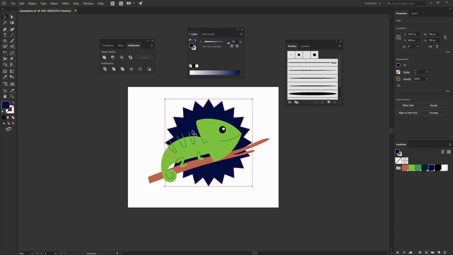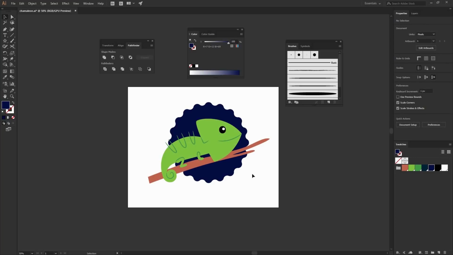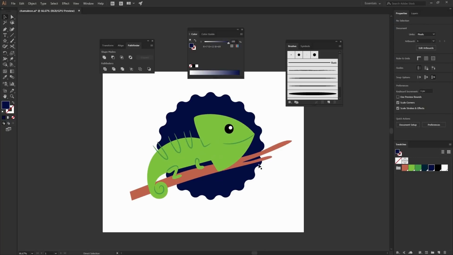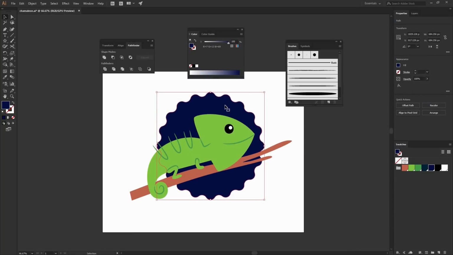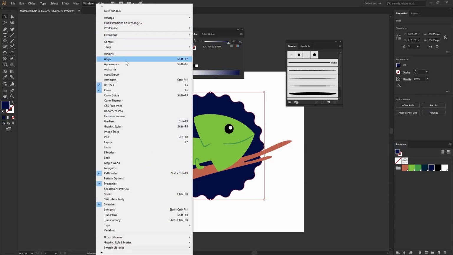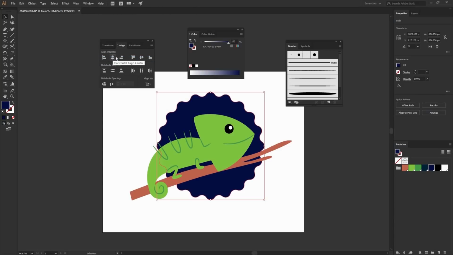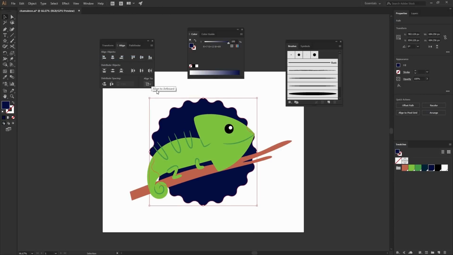Now what we need to do is to actually round it. So I'm going to go to my Direct Selection tool and take all these handles and round them here to the center. So I get a shape like this, which is, I think, a little bit more interesting. So now that I have this, I can go to Window, Align, and let's align, making sure that I'm aligning to Artboard.